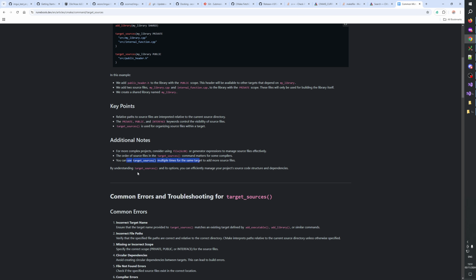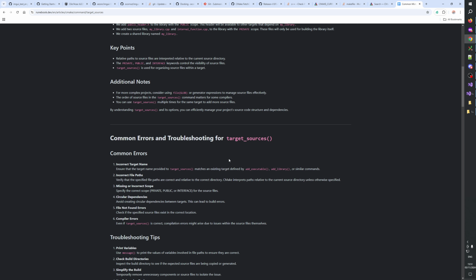Okay, that's good. Specify the correct scope. Yeah, I would like to know what is the correct scope.